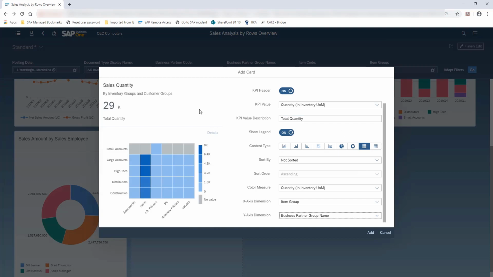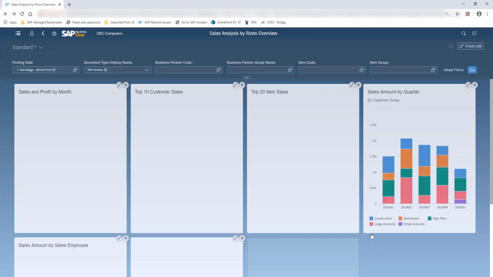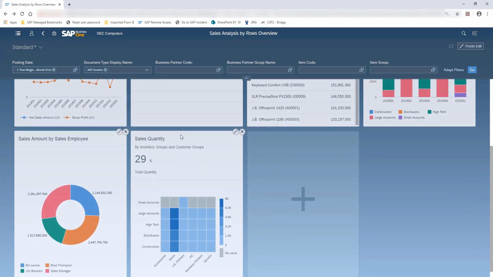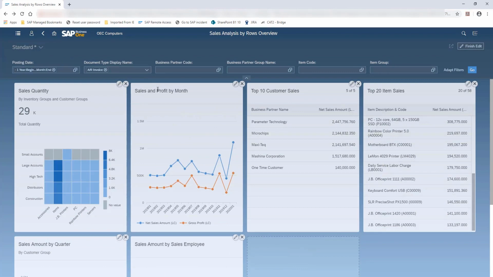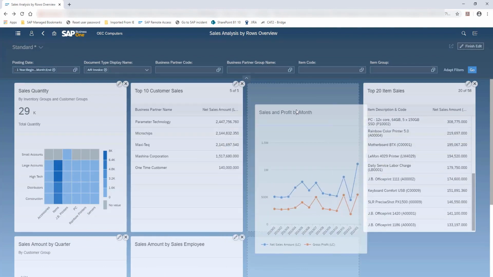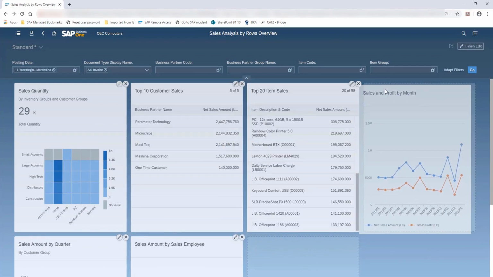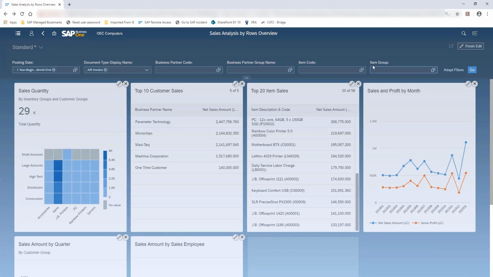And let's have a look at this preview card. I can get excited about it. It's looking just what I want. My favorite card. Let's add it. And there it goes. There it is. But I want to give it pride of place, my favorite card. It goes up to the top. And let's change things around a little bit more. Move that over there. And I think we are done. Yeah, let's finish the edit.